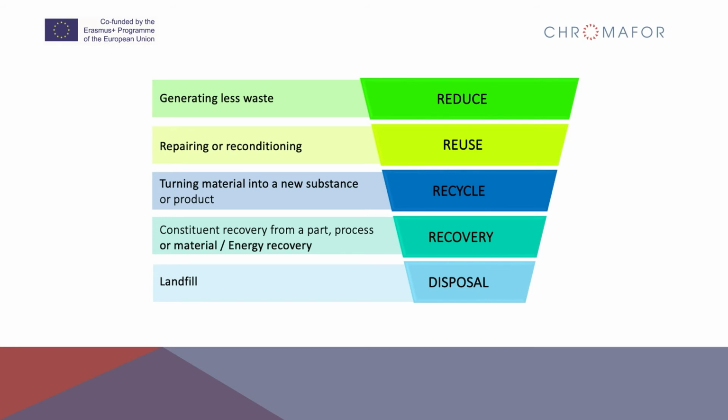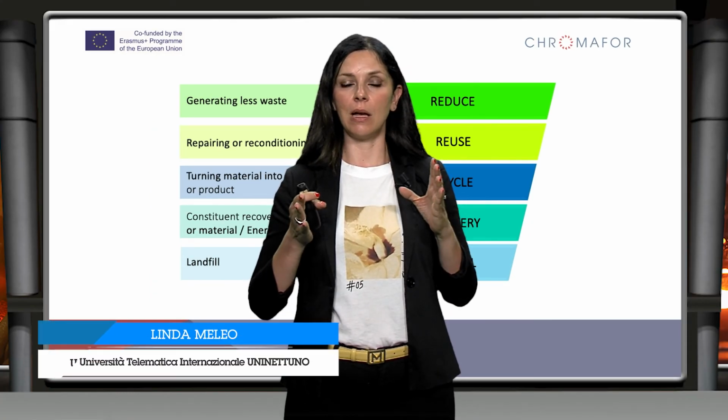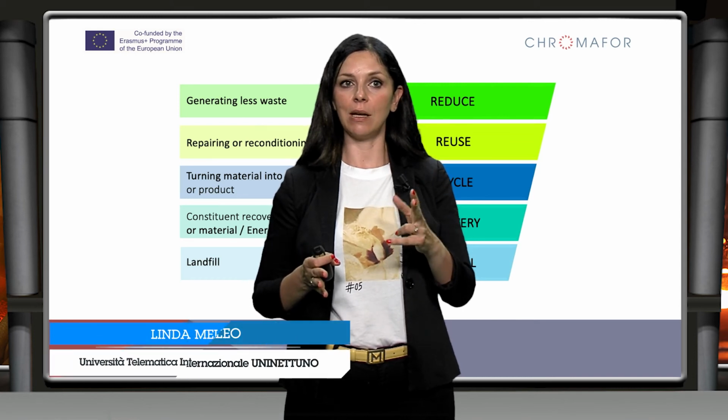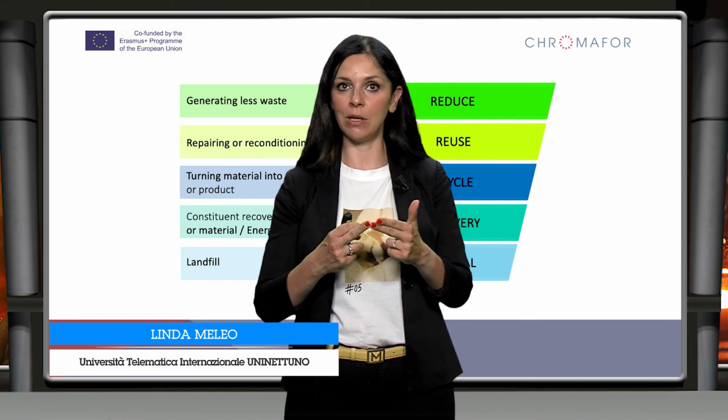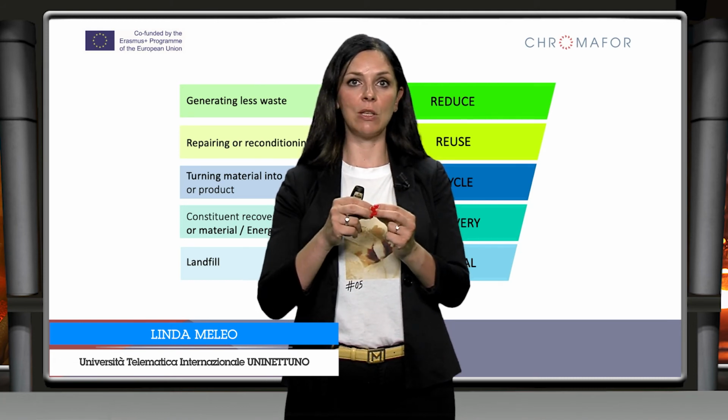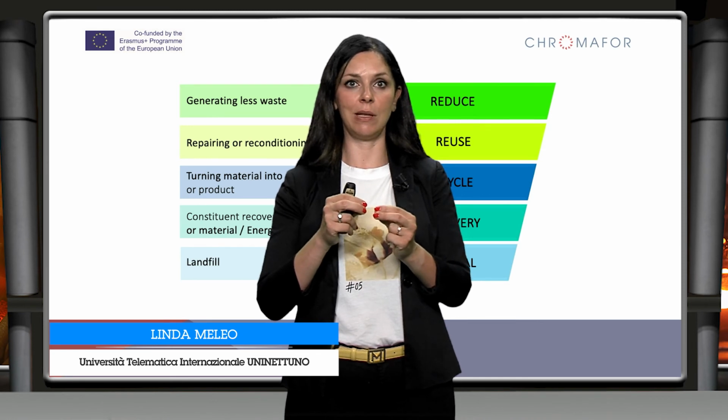Then the fourth step is the recovery, which is actually the contribution to energy recovery. So you burn waste in order to get energy. And then the last option is disposal, which is landfill. Of course, the priority has to be given to the first 3R, reduce, reuse, recycle. This is the main point on which a circular economy is built.